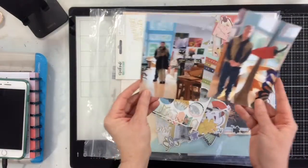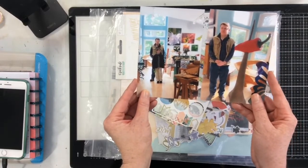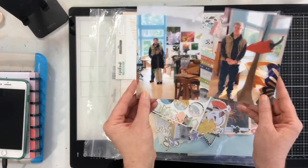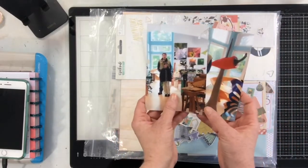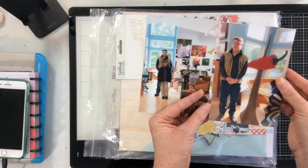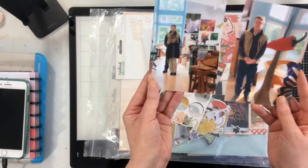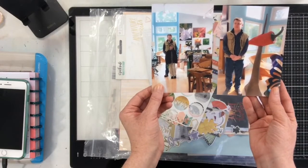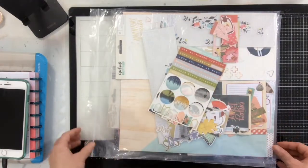These are the 2 photos I have for today. They are photos of my boys in an art gallery that we visited in a town near us called Ligonier. It's actually a pretty historic town, so you probably have heard of it. And so I'm going to use these 2 photos, and I'm going to play along with Christy's ABC challenge. The second half of January is boys, butterflies, and balloons. And so I've already done a layout that came up on Monday with boys. So this one I'm going to do boys and butterflies because I think butterflies would work really, really well with these photos.